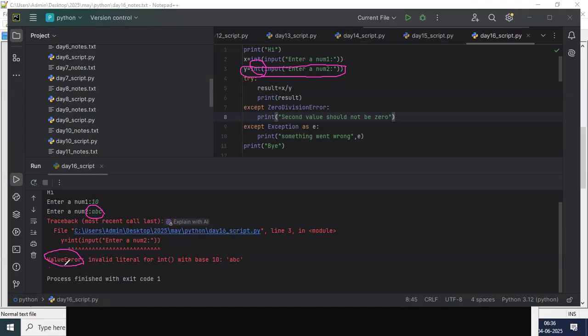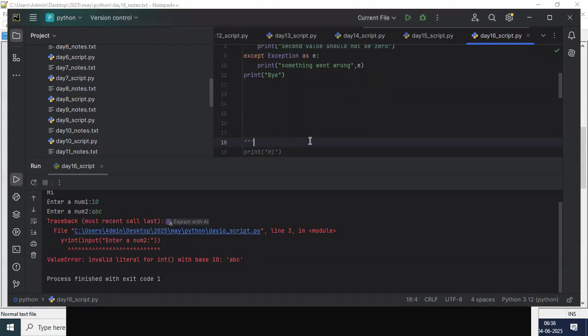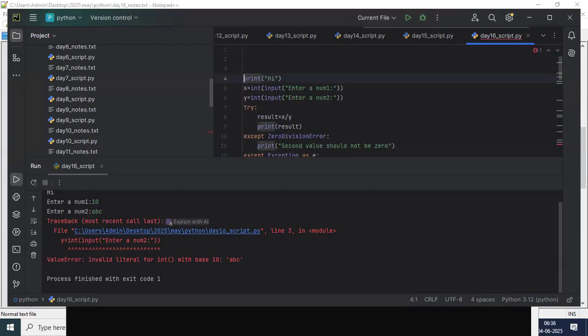So this is a runtime error again. What is this error? Invalid literal for int with base 10: ABC. Okay, so this time what I'm trying to do, I'm trying to write even these lines also inside the try block.